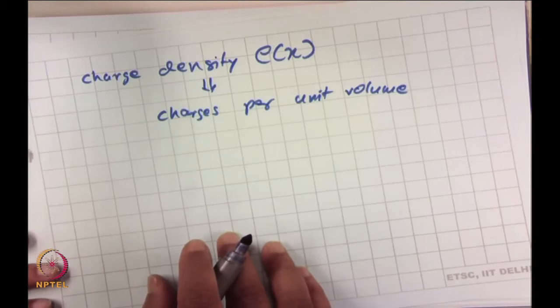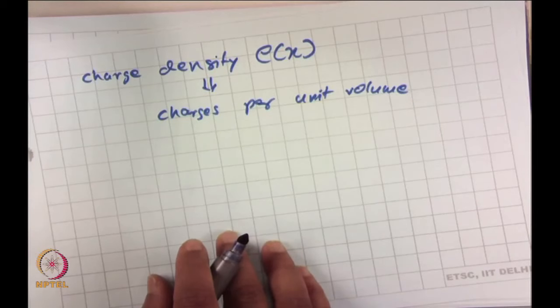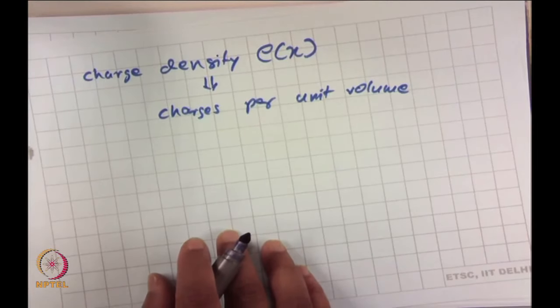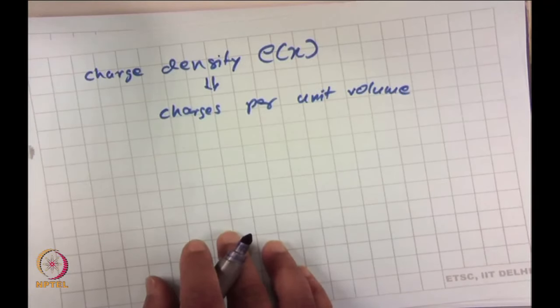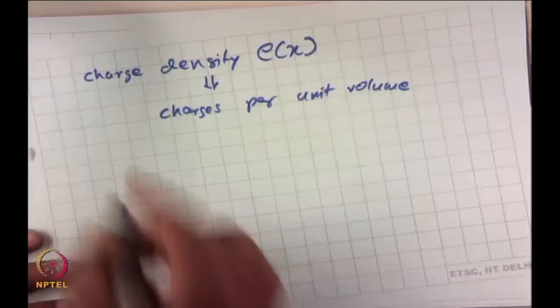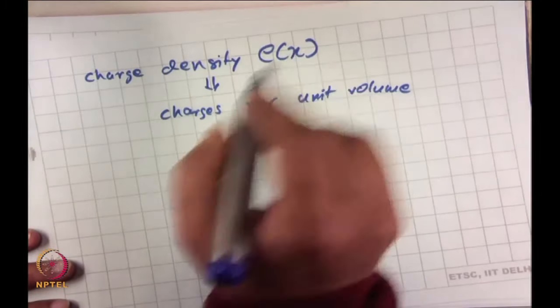But in this case, remember, when we are taking rho of x, it is like your one dimensional Schrodinger equation. It is a one dimensional problem. I am just taking it along one dimension. That is why I am saying rho of x, not rho of x, y, z. We are just starting with a very simple picture, like you did in quantum mechanics for a particle in a 1D box, right. Now, I am going to look at rho of x.